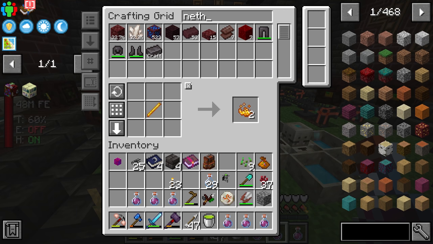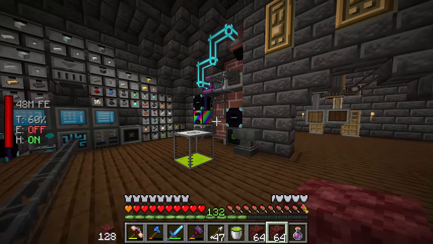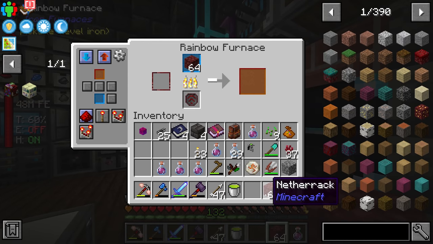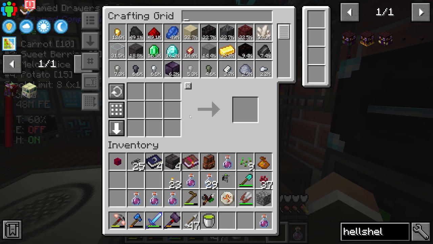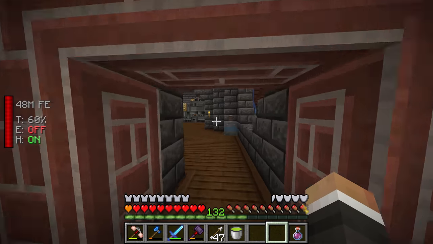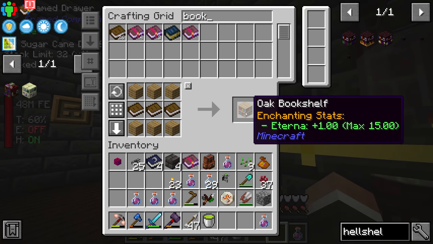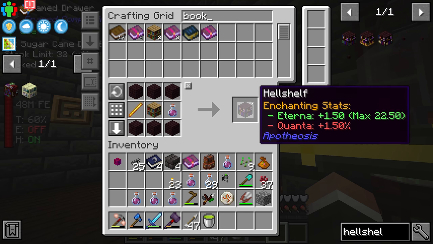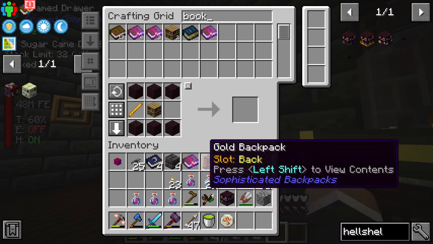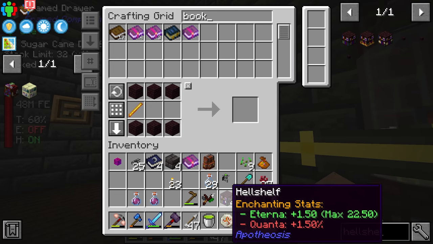We currently have 30,000 netherrack, so let's go ahead and begin smelting some of that up. Again, we can smelt that a stack at a time over in the old rainbow furnace. And from there, we just need to get ourselves 4 more bookshelves, which is once again just more paper, more blank patterns, more slime to make more books. Once we have the books, we can make 1, 2, 3, 4 regular bookshelves. And from there, we should have everything it takes to make 1, 2, 3, and 4 hell shelves.